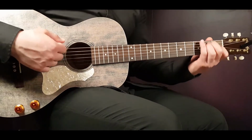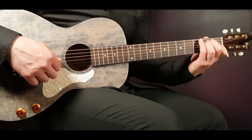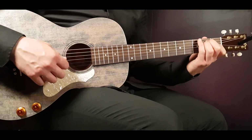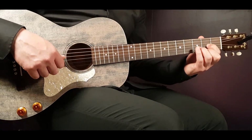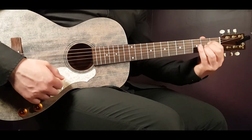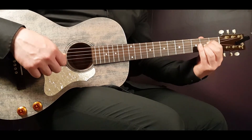Five chords to start with. So, E first: open E, second A, second D, first G, open B and open E. Then we have a D chord here. So open D, second G, third B, second E. Then A: open A, second D, second G, second B, and open E.